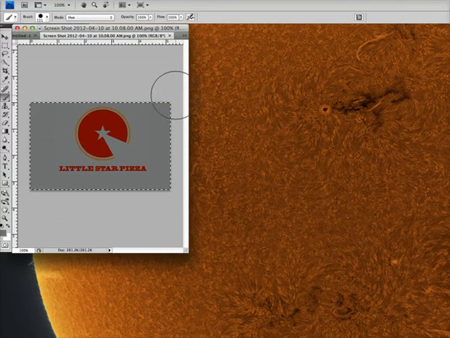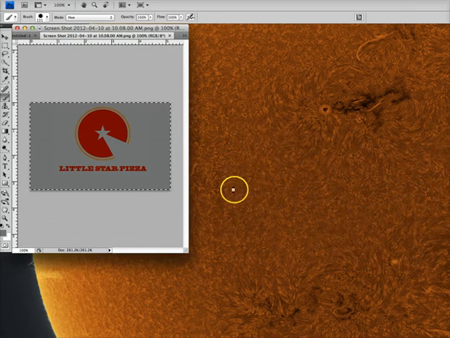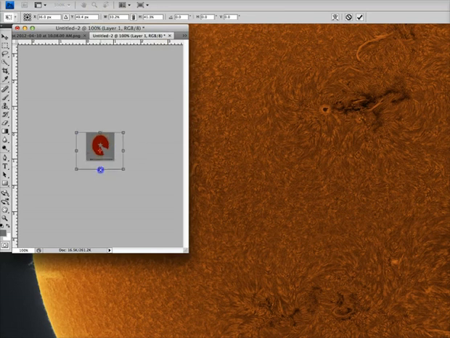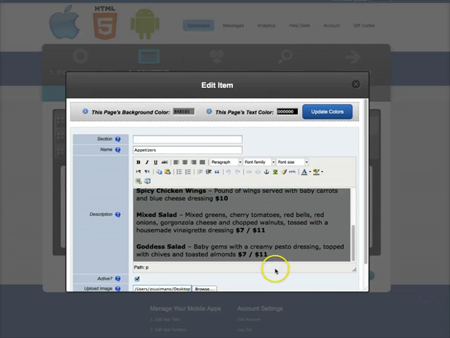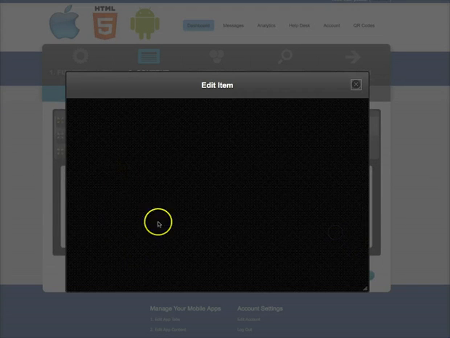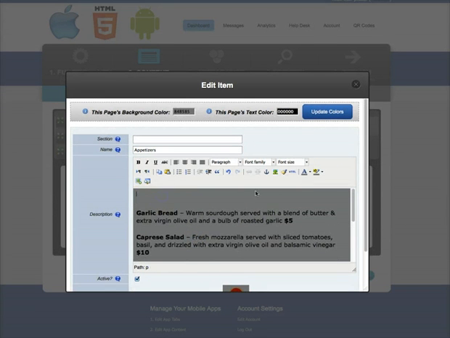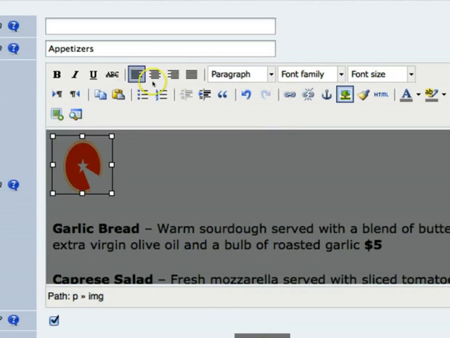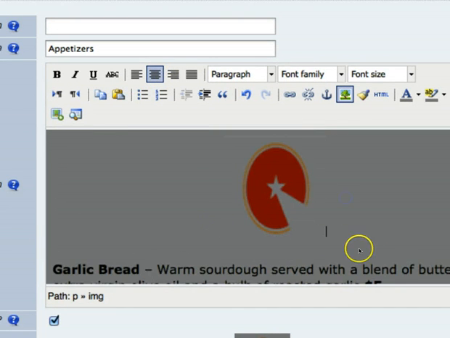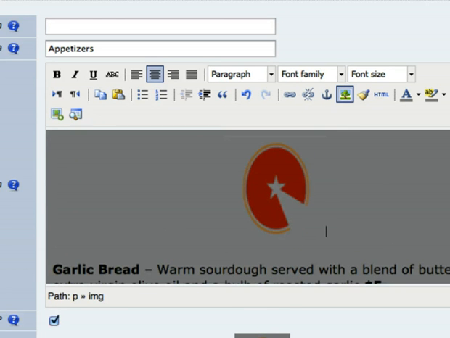So I'm going to go ahead and stay with the original logo we've been working with, although I would recommend getting a little crafty with it. I'm just going to go ahead and copy and paste that on there and size it up so it fits a little nicer. And then you'll see where you can upload the image, and now we have a thumbnail icon. I'm also going to go in here and include an image within the info tier. Now I'm going to size it up how I want it, and then after I get it how I want it, I'm going to, guess what, save my changes.